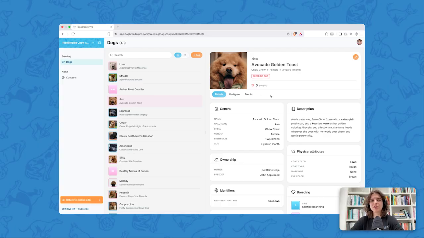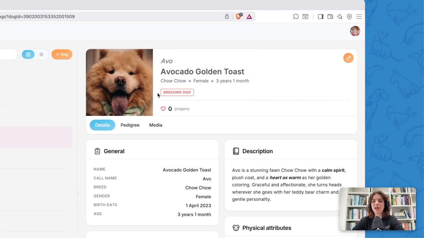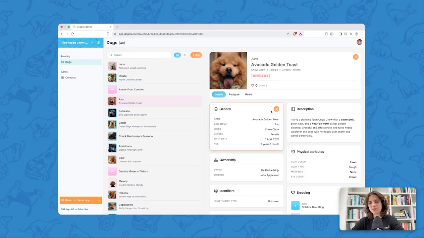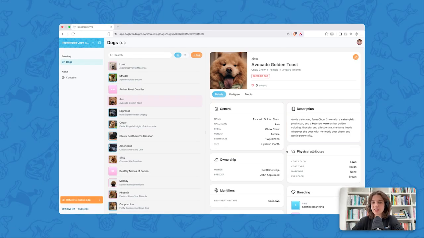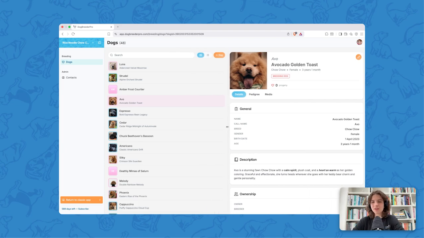We think it's really important how we display this information because we want you guys to be able to see the most relevant information very easily when looking at any given dog. So that's what this top card is here for. And we have these tags like breeding dog, show dog, and some other ones that we're working on. The rest of the information, as you can see, is displayed here. This is the view that I prefer, but if you take this line in the middle and you drag it, the cards will also stack.